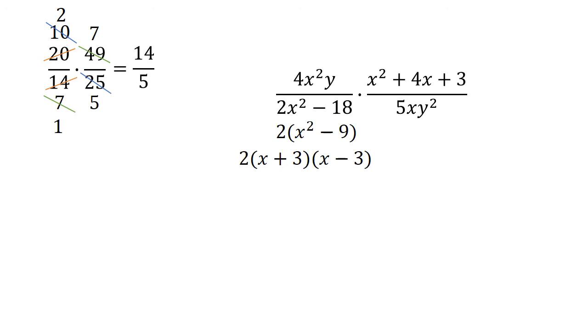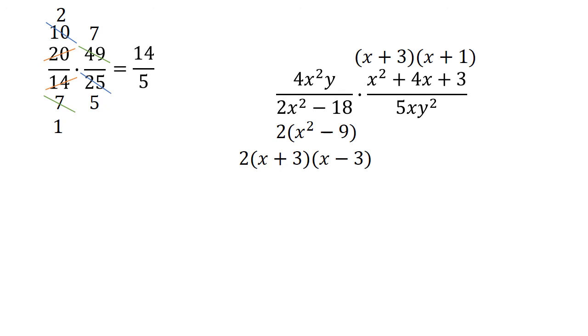So now I'm going to jump up to the numerator of the second fraction, x squared plus 4x plus 3. And again, I go through GCF, no, grouping, no, special, no. So product of binomials, I'm looking at what are the factors of 3 that add and give you 4. Well, 1 and 3. So x plus 3 and x plus 1 are my factors.